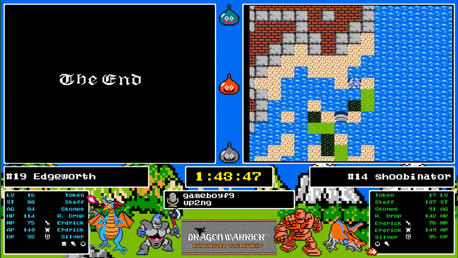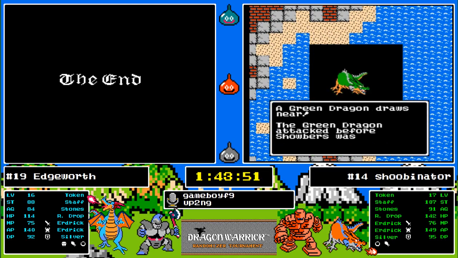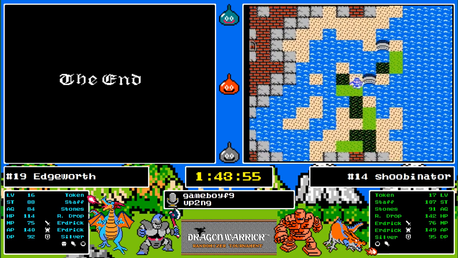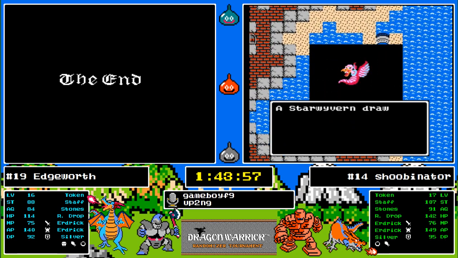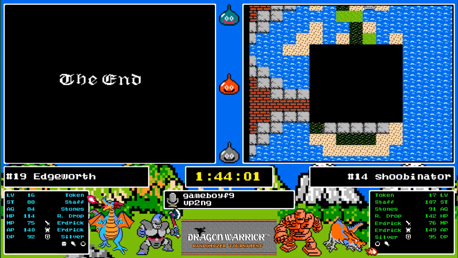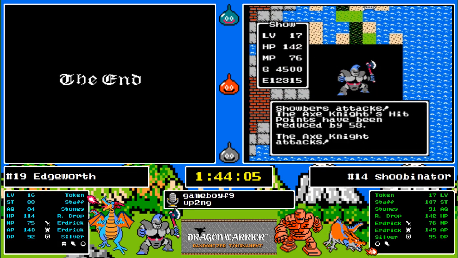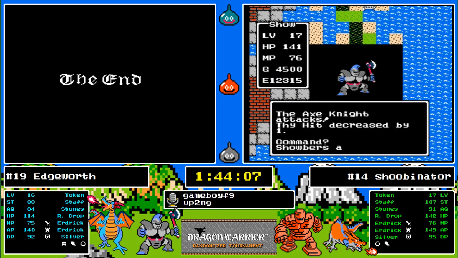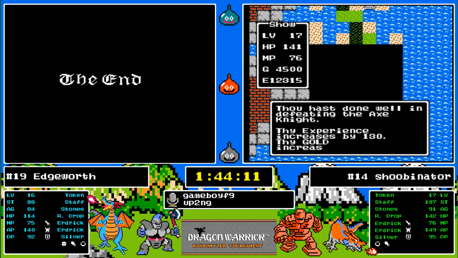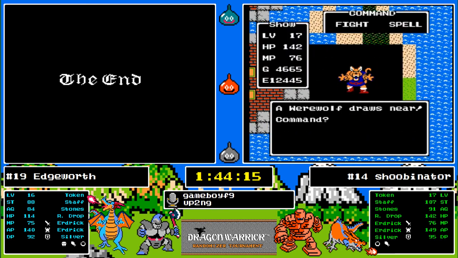Mm-hmm. Given that you can conserve all your MP going down here. Herbs. Boss, which he'll be pleased to see. Actually, he already saw it on his previous trip, so he knows what to expect. Shoobinator just demolished the Axe Knight.